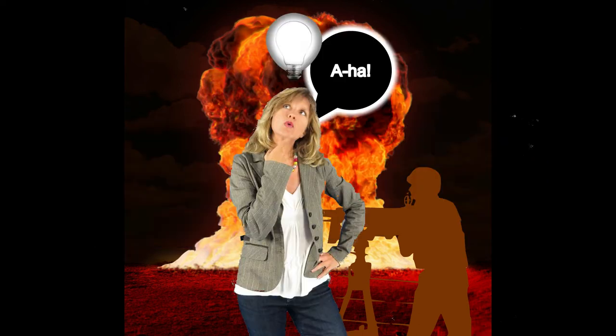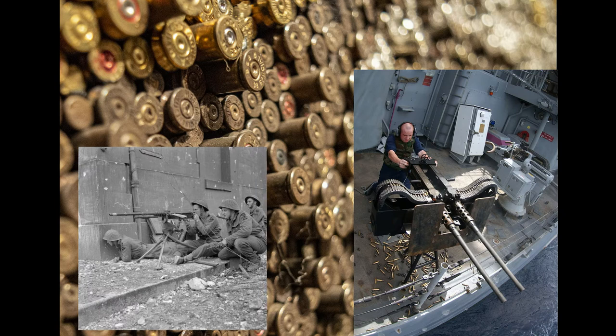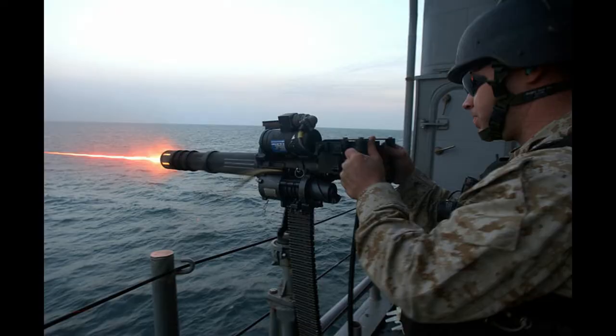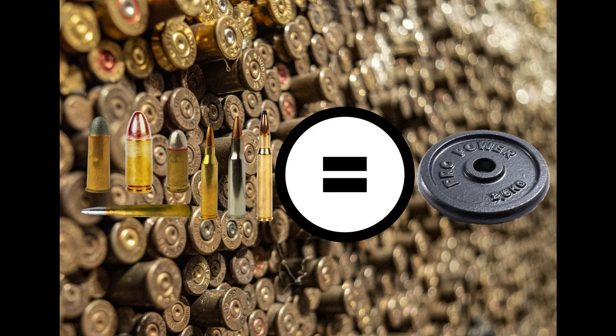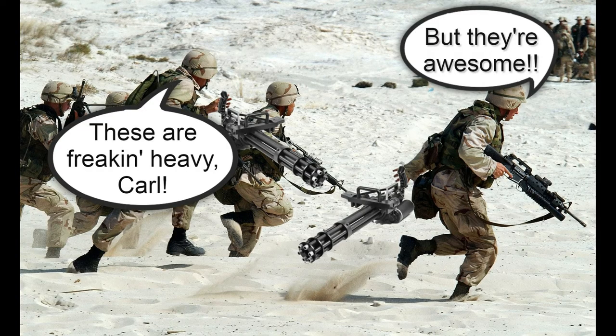The minigun's high rate of fire also leads to another problem: it's ammo hungry, more voracious than any Hotchkiss, .50 caliber, or Maxim ever devised. Gunners who man the minigun often dial back the rate of fire to around 4,000 rounds per minute — still incredibly fast, but they can better control ammunition usage while maintaining an adequate rate of fire for saturation firing. Ammunition equals weight, and that's one caveat of carrying a gun that eats up ammo. It's why M16s and M4s have fire selectors for ammunition conservation. The weight disadvantage for any weapon system has to be offset by the advantage to the soldier for any given mission. There is no situation that occurs frequently enough to warrant designing and developing a portable M134 minigun.